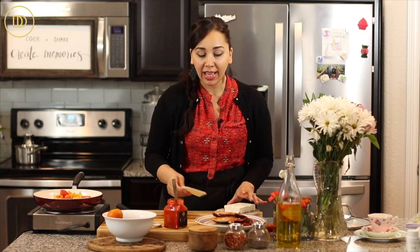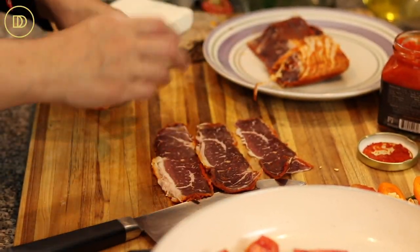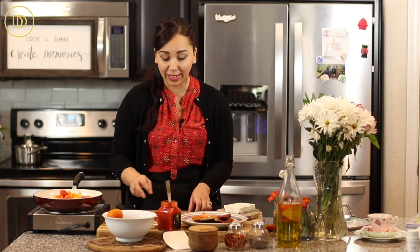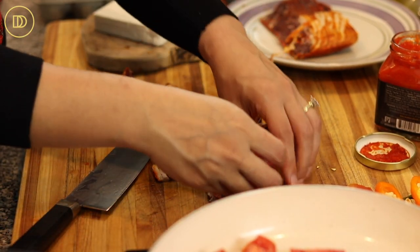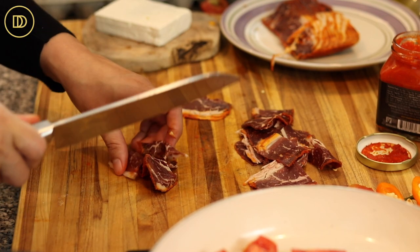In the meantime, I'm going to take my pasturma and cut it into chunks. You can put as much or as little as you want. I usually buy this from my local Middle Eastern grocery store down the road, but the other day we went downtown to Phoenicia. If you're in Houston near the Westheimer area, I'm like a kid in a candy store in there — all the chocolate we eat in Greece, so many different varieties of pasturma and cheeses. This is the marbled one and I bought it for the first time. I'm going to cut it into big chunks and keep them separate so they don't stick together. A little bit goes a long way — this has so much flavor; it's salty and a little bit spicy.